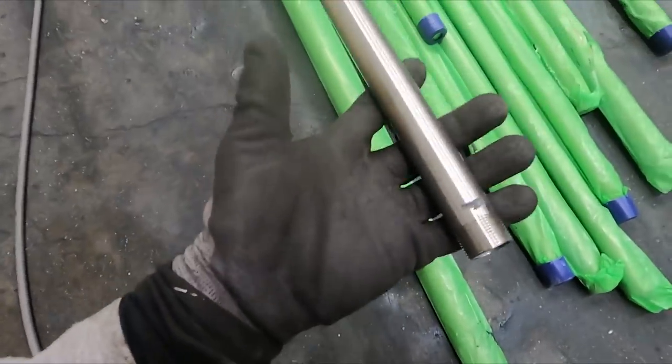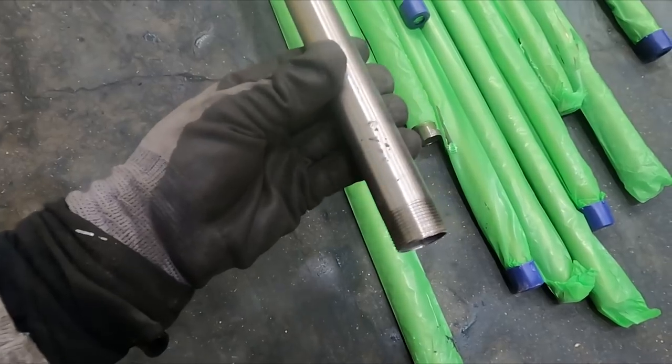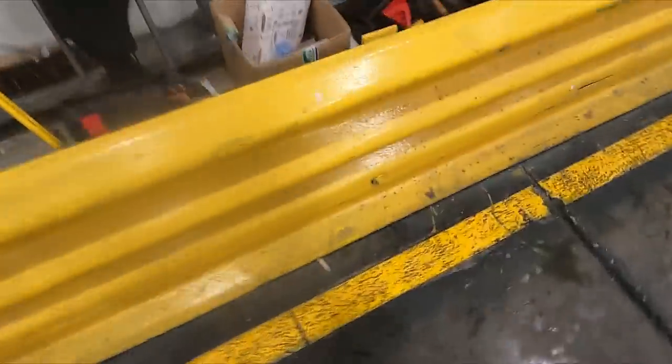So this is a stainless steel tube, as you can see. It's beautiful stuff. I'll try and show you.